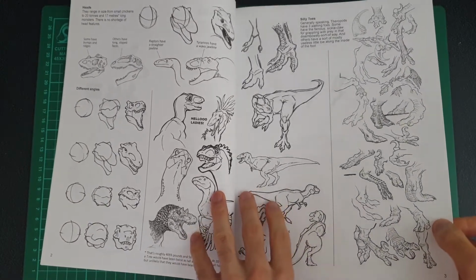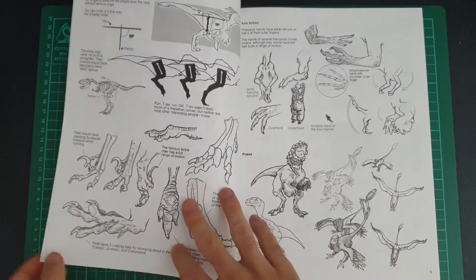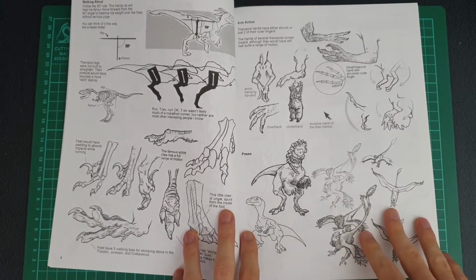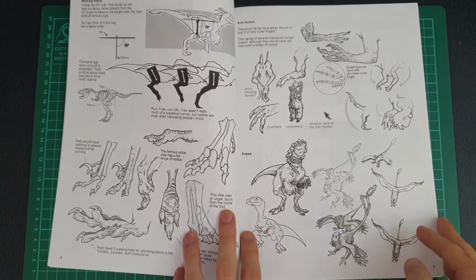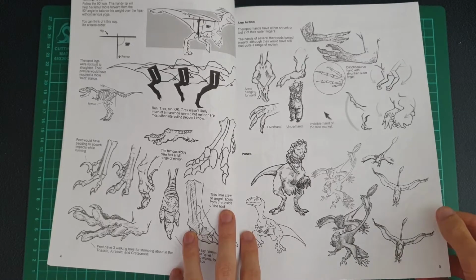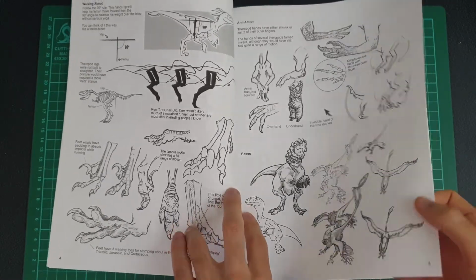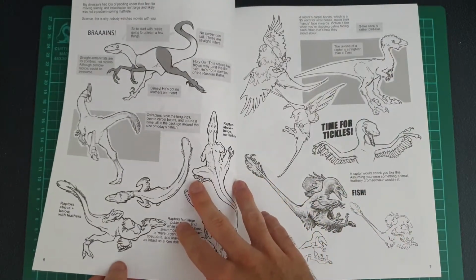So we can see this section is heads and toes, or the equivalent of what you would call a toe for a dinosaur. The pages are a matte finish, which makes this much easier for me to show on camera compared to usual. So we've got a section there on movement, which is always good.